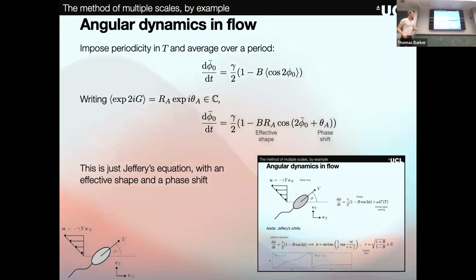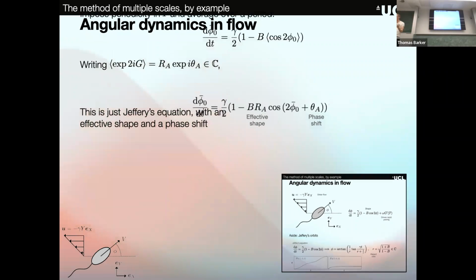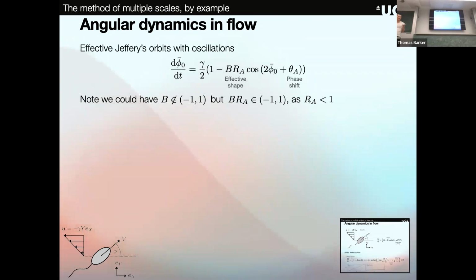Is your Ra less than 1 again? Yes, it is still less than 1. So I've got an e to the i something, which is average. So it's actually quite neat. It reduces the shape. Actually, as I think that comes up on the next slide, this is quite nice. So it strictly reduces the size of this shape constant. So you can get weird and wonderful shapes that have b outside -1, 1.